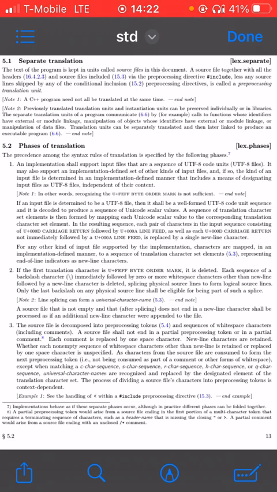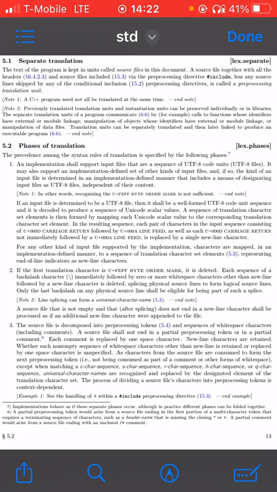If an input file is determined to be a UTF-8 file, then it shall be a well-formed UTF-8 code unit sequence, and it is decoded to produce a sequence of Unicode scalar values. A sequence of translation character set elements is then formed by mapping each Unicode scalar value to the corresponding translation character set element.